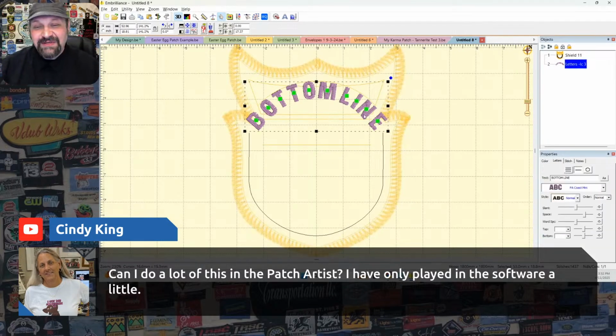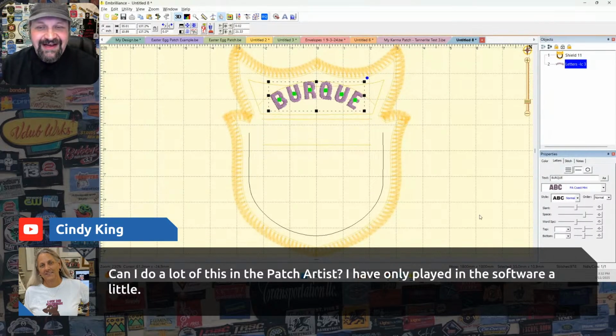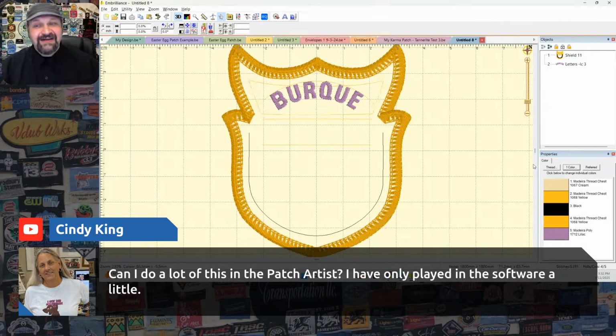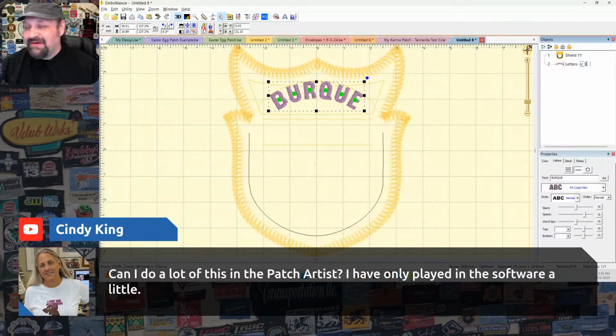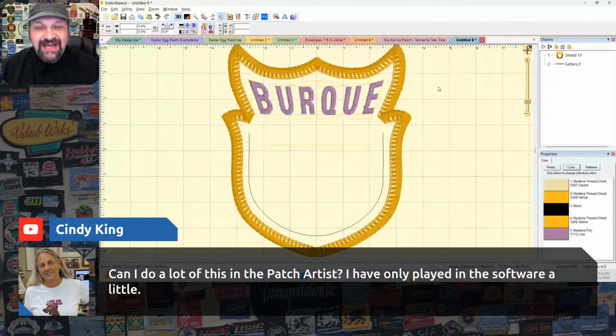And if you needed to put something on this top arc, maybe this is where it said, Burke, for your particular city, you could put that on that arc. Or if you wanted it inside of that envelope instead, you would just assign the name that was listed for you in the notes. And then that same text would space out into that envelope.